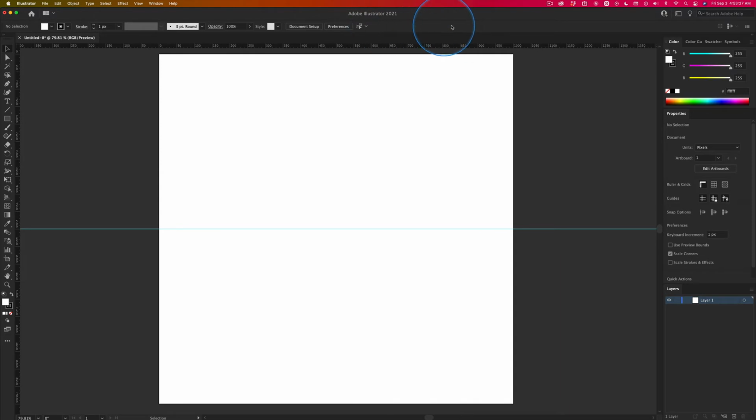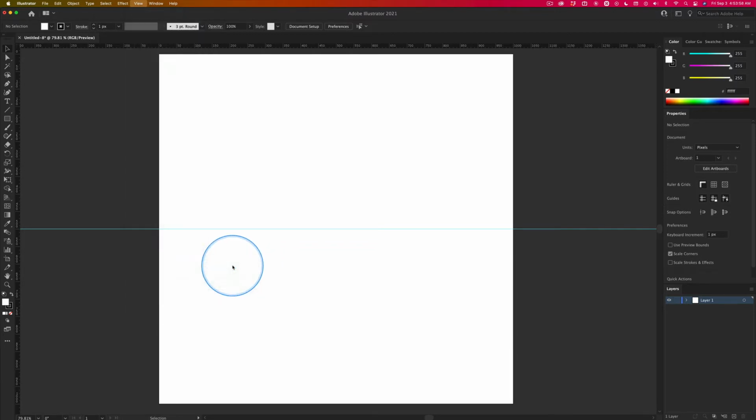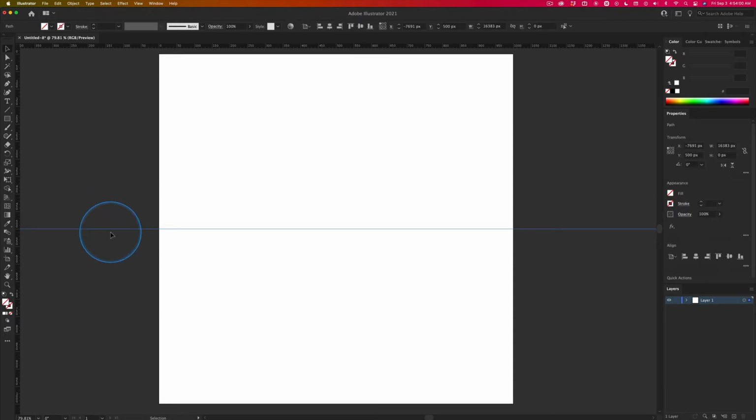Now, how do we know if we're on 500 or not? Well, let's try to select this by clicking and dragging a rectangle. Look, I can't select it. Maybe you can. It all depends. Under View, Guides, this is going to say Unlock if they're locked, or it'll say Lock if they're unlocked. As we use guides more, you're going to understand Command semicolon and Option Command semicolon and how useful this is. But right now I'm going to unlock this so I actually can select it.